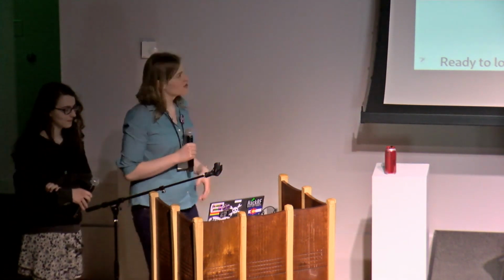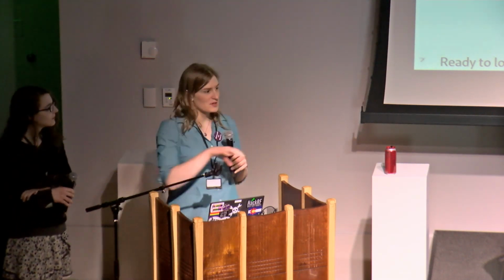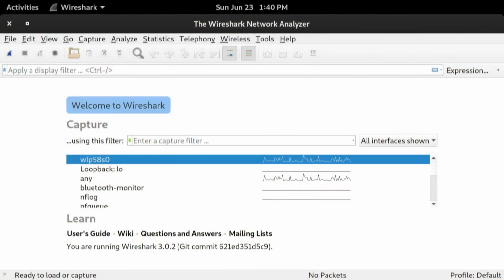So USBmon is a great thing because it's free, but the tools that parse USBmon data kind of suck. Given the cost requirements, I've handed this to students numerous times, and I think it's pretty fair to say that they've been baffled by the way Wireshark outputs this data, baffled by using the tool. If you scroll down there's a USBmon device. There's several USBmon devices that correspond to the USB buses on your computer, and one that coalesces all of them. There's absolutely nothing that tells you what any of this stuff means at a USB level. You can see some of the data that's carried by USB, but there's not a one-to-one mapping between Wireshark and USB packets. So that's definitely a challenge in using this stuff.